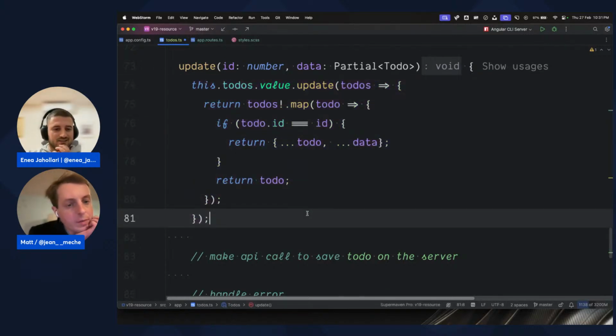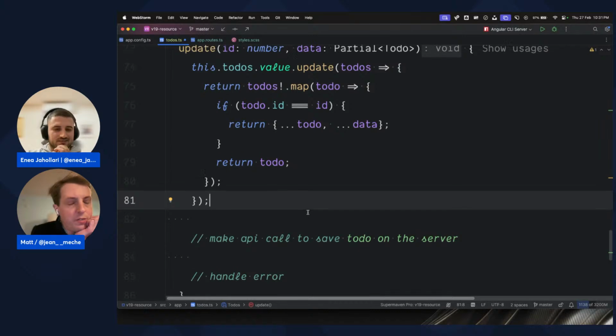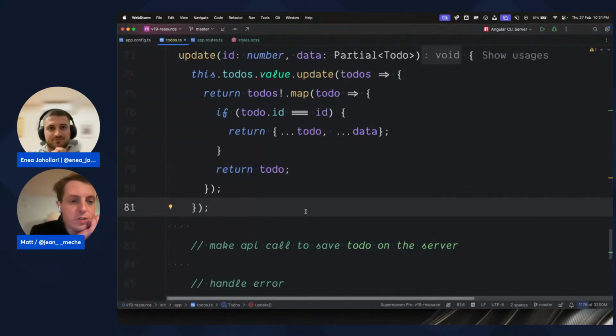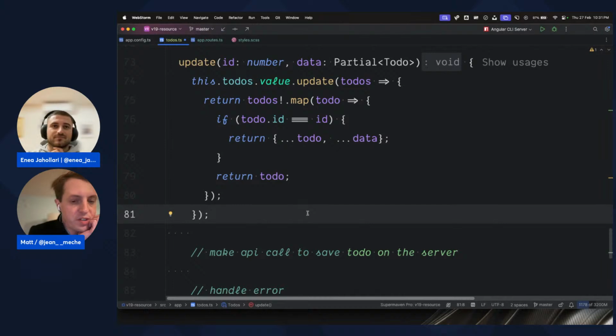Nothing more, nothing less. It could be wrapped into a new signal, but sometimes you just want to have a value that represents your current state. Imagine if it's a form, you get a value from the server, the form is updated, and then maybe you could have something that will resend it again to the server.